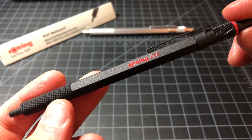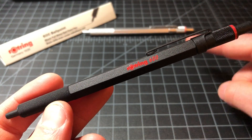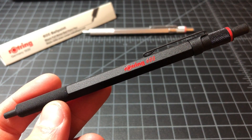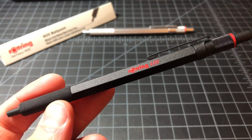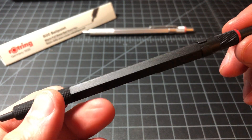$35 to $40 is not an insubstantial amount, but it's a really good deal compared to what a Rotring 600 ballpoint will cost you if you buy the original version. That may be $80 or $100 depending on the condition and if it comes with the box. So I picked this up to compare it to the old one and also just to have day-to-day.